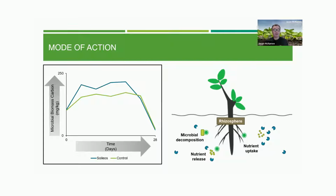So interestingly, your soil microbiome is really only effective when soil environmental conditions permit. Therefore, when your soil environment is either too cold or too wet or too hot or too dry, Soileos nutrients will not be released. However, when the conditions are just right, meaning your soil environment is warm and moist, that is when Soileos bioavailable nutrients are released by your microbiome. And this timing is really important because this is also when your crop requires nutrients. This in-time delivery mechanism allows your crops the greatest opportunity to maximize their genetic potential. The positive relationship between the product, the soil microbiome, and your crop is critical. Next slide, please.